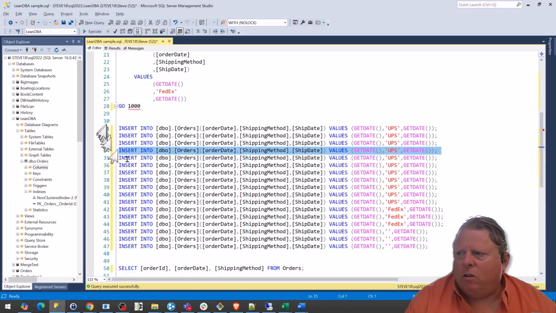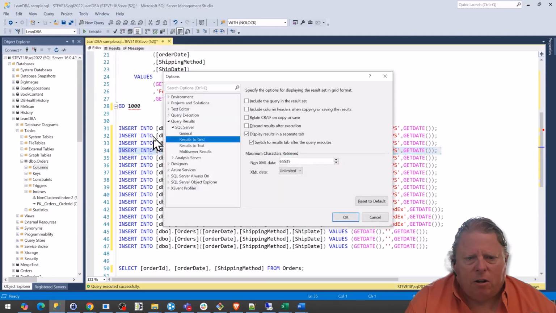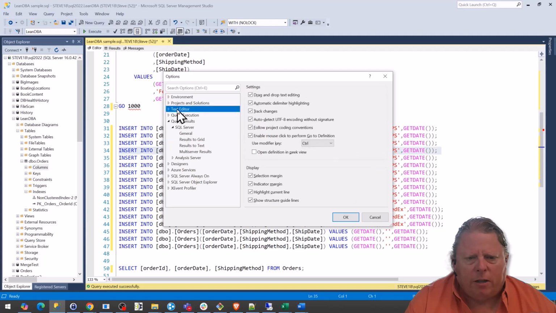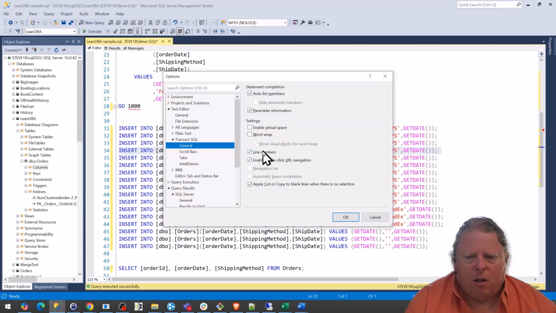And to get to the line numbers, you have to go into Tools, Options, and you go into Text Editor, and then expand it for Transact SQL, and then go to General, and you get the option in here for line numbers. You can turn it on or off. Oh, I should say, when you turn line numbers on or off, it's immediate in Management Studio. It happens right away. But on the previous setting about how you're changing the Results tab, you've got to close your tabs that are open and reopen them in order for that to work.